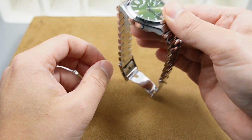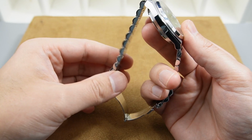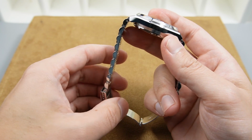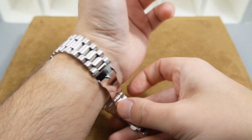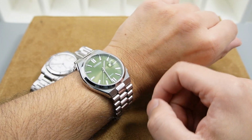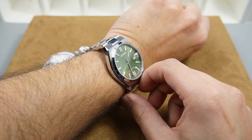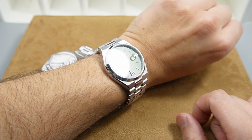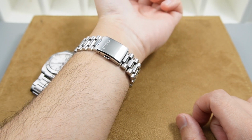So this one, a little bit jingly jangly, most of that sound coming from the clasp actually. The bracelet links are all solid and feel good quality. It's just the clasp that's a little bit rattly. The comfort and fit and finish of the bracelet is quite nice actually on the Citizen. But there you can see it sticks out a little bit, which makes that lift off my wrist, as opposed to the IXD, which I'll show in a moment.